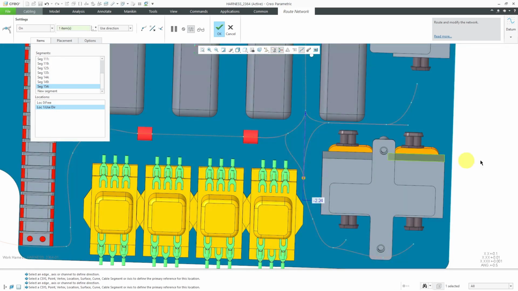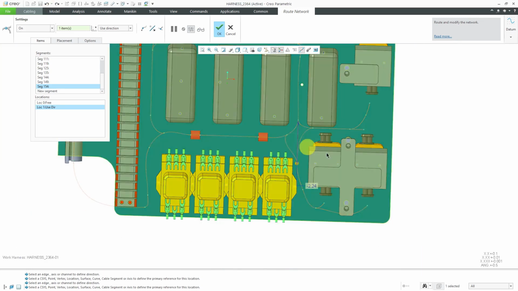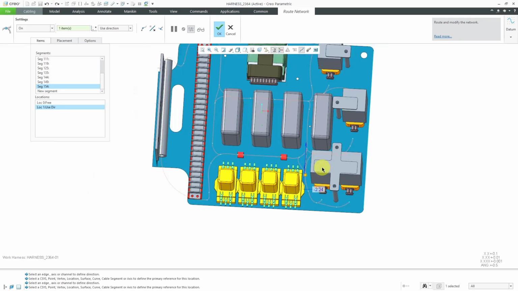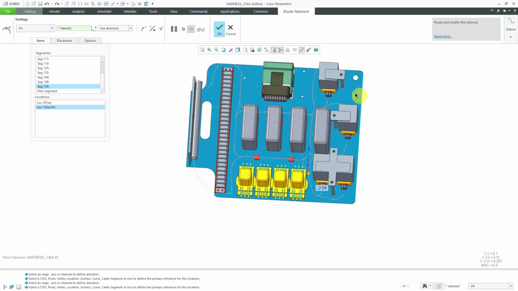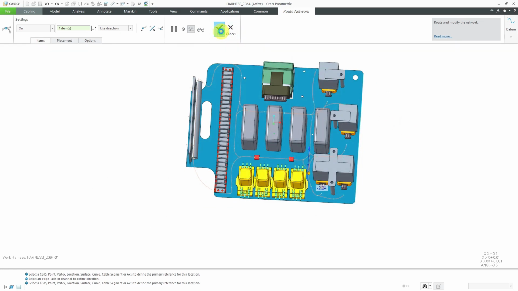Oops, that one does not look right. And if we go in here, here's where we can start routing from the opposite end. Here's where we can flip the tangency. Oh, that didn't look right at all. Let's just hit the undo button. Actually, that actually looks pretty good right over there. I don't know why I didn't like it the first time. But anyhow, I've got my network done in here. So let's hit the check mark.